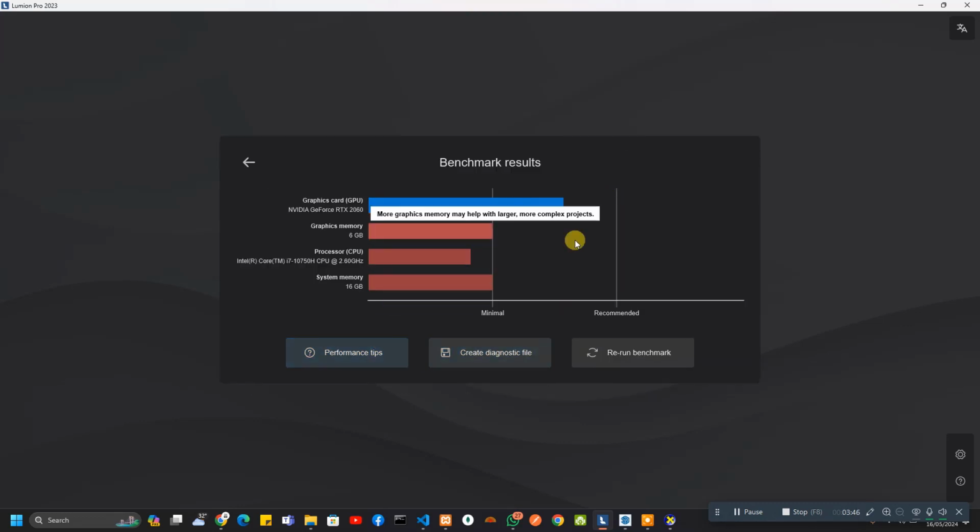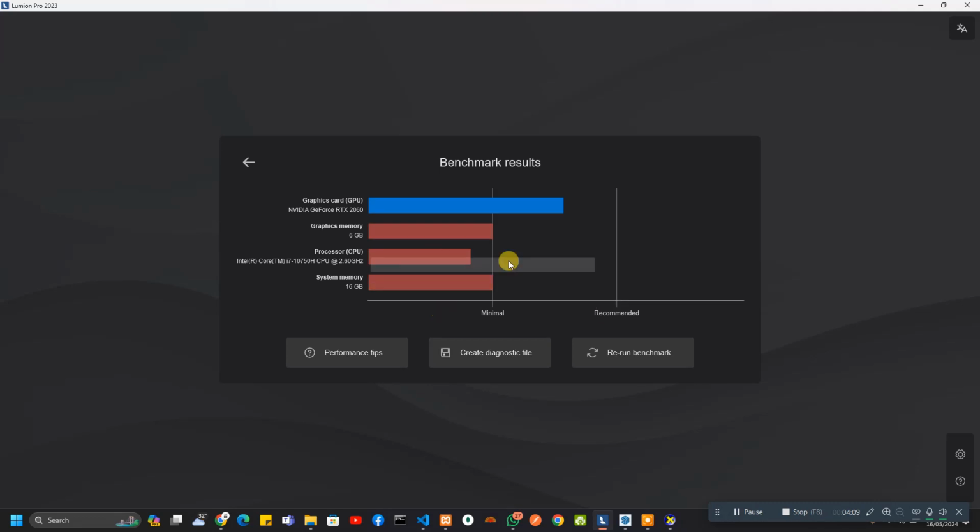And just a quick one before I proceed. This is a quick benchmark run by Lumion Pro 2023. A benchmark is pretty much a test on your PC to see whether its capabilities meet the recommended capability of your rendering software. So the benchmark was run, and as you can see, Lumion requires recommended specs.